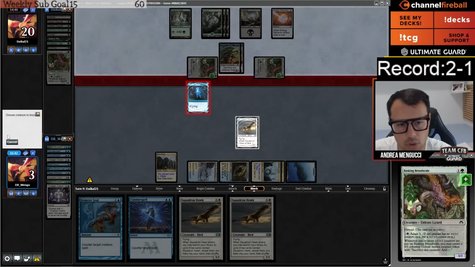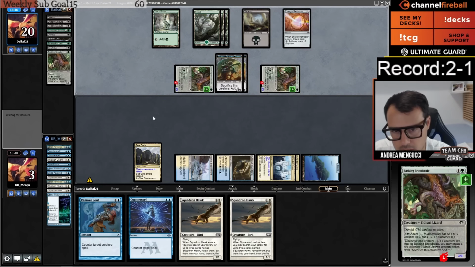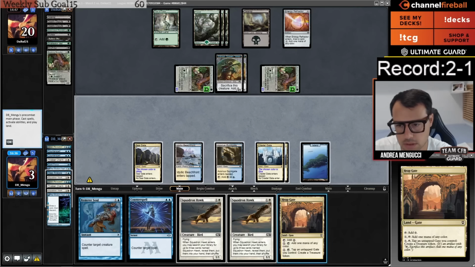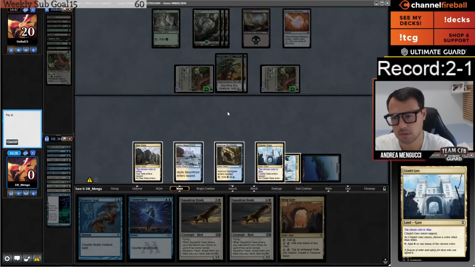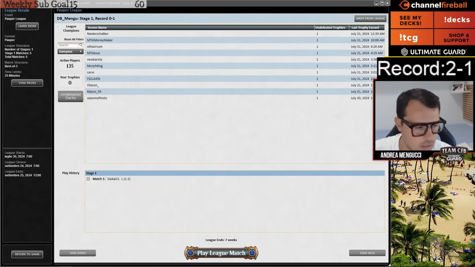Chump, chump. I draw Coalition Honor Guard, I can still win. I think that's officially over. I just suicide myself. Alright. I'll stop it here.